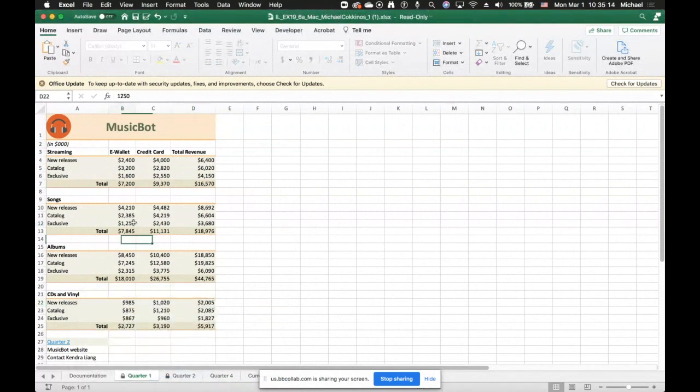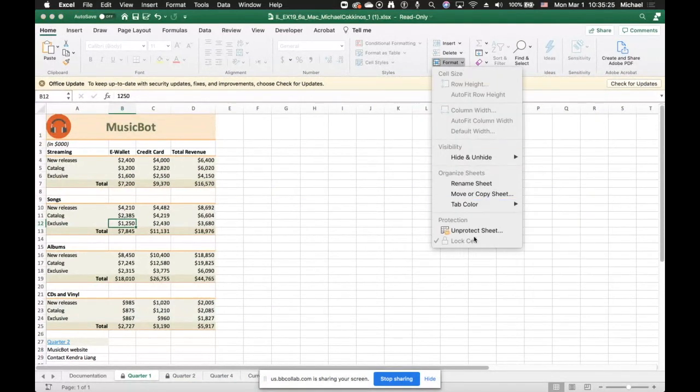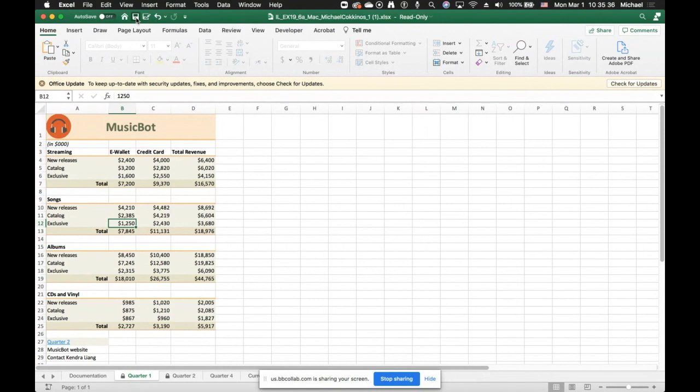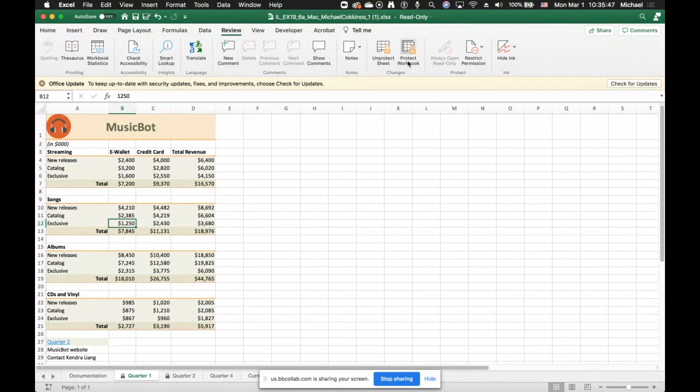Try this then. Let's make sure you're in the data, and then go to Home tab, Cells Group, Format, and click on Unprotect Sheet. It says Protect Sheet. It doesn't say Unprotect. Yeah, no, try this one. Go to the Review tab, because I think we locked it. That's why. So if you click on Unprotect Sheet now, there.